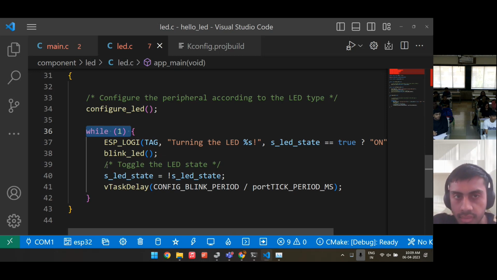While one has taken a full core for the whole time, right? So it is wasting its time blinking the LED. Whereas tasks basically make you branch out from the core, right? So the task will think that the core is for it, but each task will be time division multiplexed, and each task on its own time will access the core. Clear?